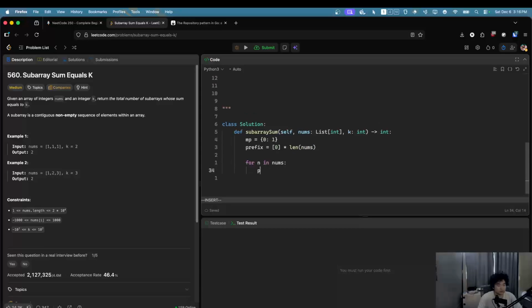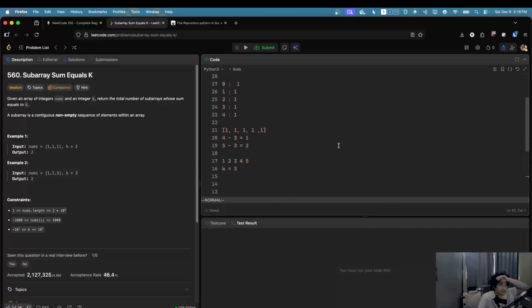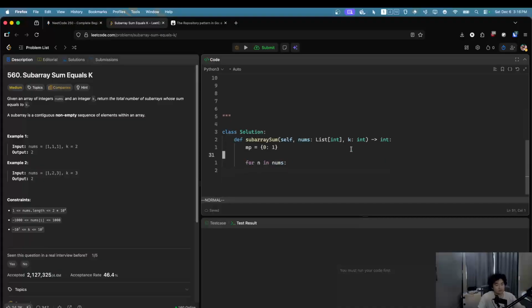I should probably fill up the prefix. Okay, never mind. Maybe I'll just make this a map too. Do I calculate this first? No, I should calculate it as I'm going, right? I'll just add it as I go then.